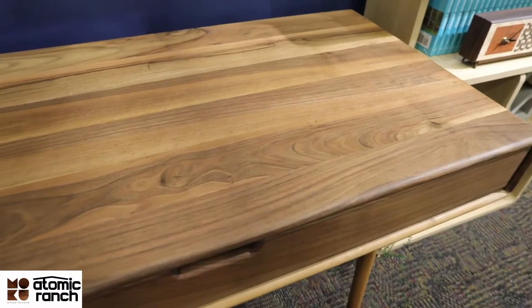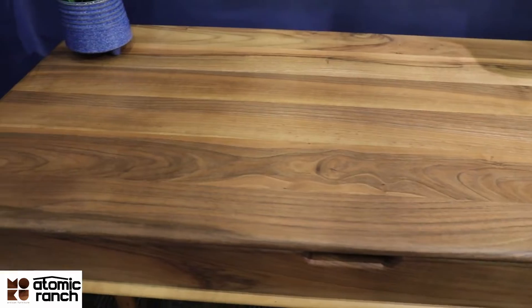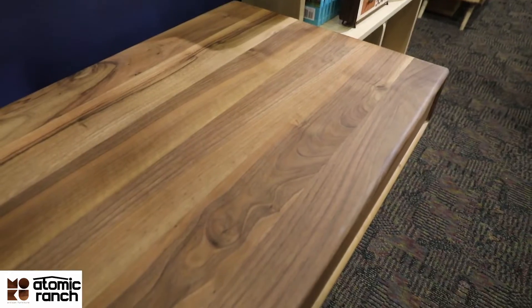So your furniture is all natural, low VOC? Actually, there is no VOC. We just use natural oils to treat every single piece of furniture that we make. Because, like I mentioned, we want to bring a piece of nature so you can feel and connect with it, and we don't want bad chemicals coming with it.